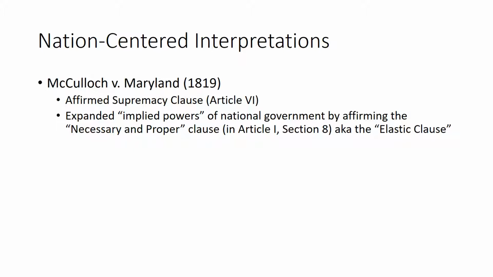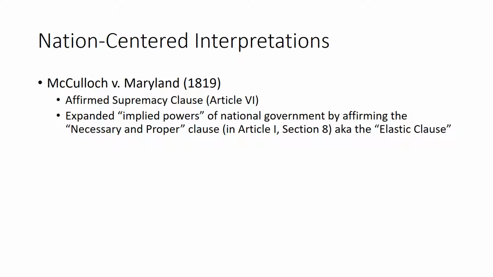But having a bank is implied by other things on the list: to pay debts, right? To borrow money. So if you were going to hire me to paint your house, you didn't say I could go buy paint, but it's implied that I go buy paint in order to paint your house, right? It is necessary and proper for me to purchase paint. Or another example might be to power wash your house first. It is necessary and proper for me to power wash the house before I actually paint it, which was in our little contract there. So that's the necessary and proper clause, right?